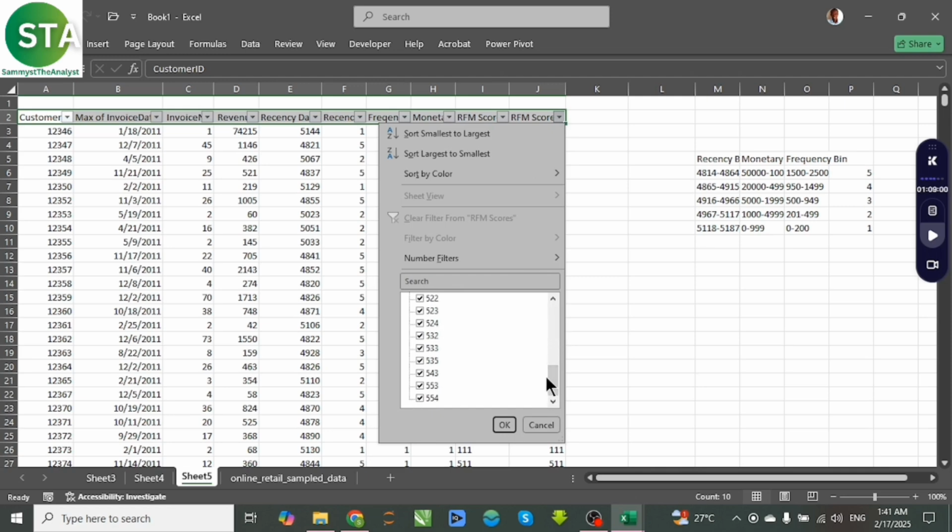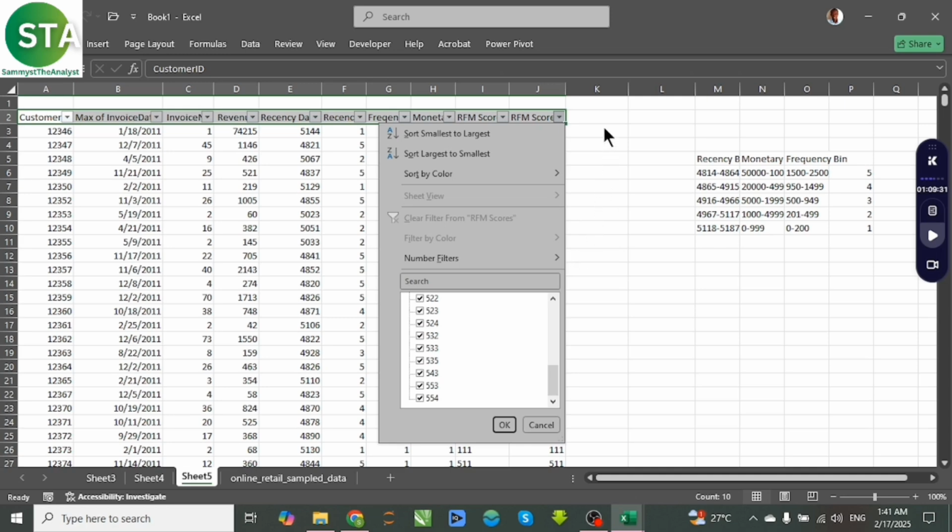Now, the next thing we want to do is to actually use these RFM scores to split the customers into best customers, loyal customers, potential churns, those who look like they are leaving our business, and then customers that are lost.